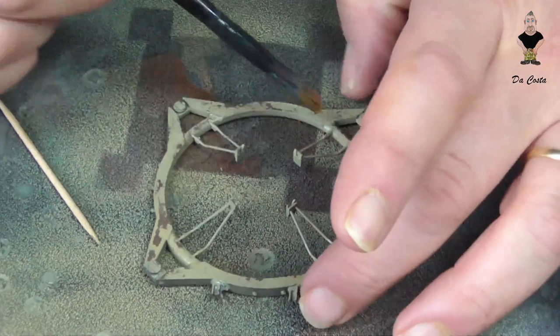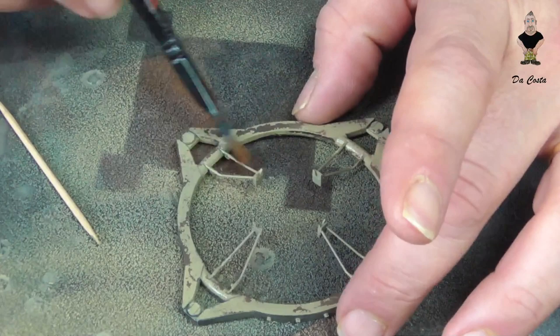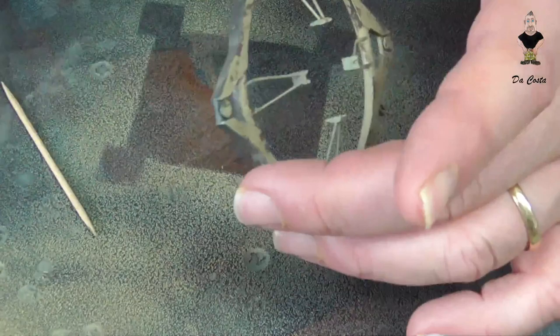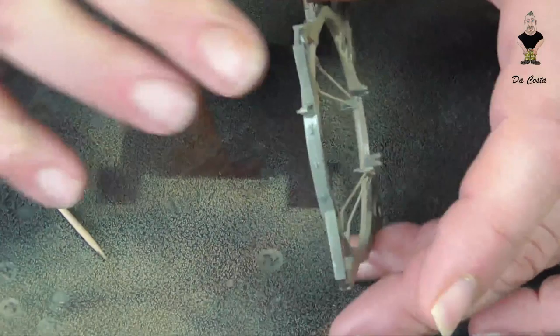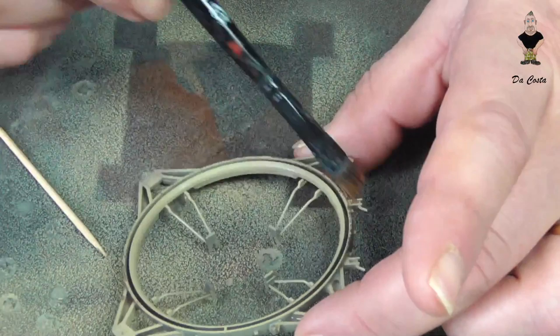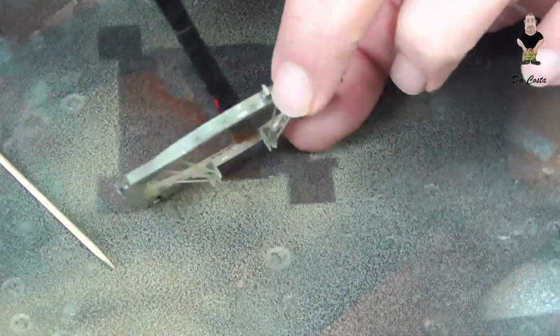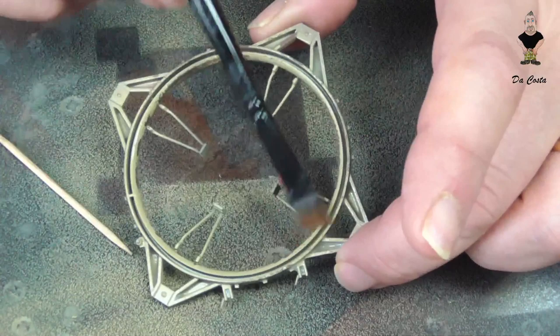Here on the interior, these parts, maybe sometimes it's better to go with a sponge. Now here on the sides. Let's go to the back. You see there, the interior. Guys, this is really simple.